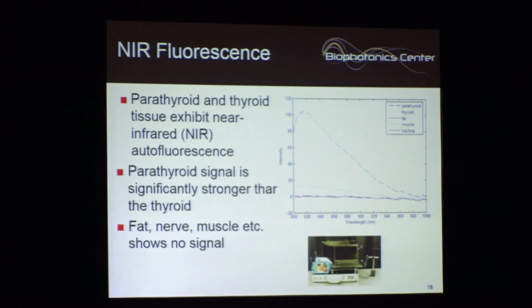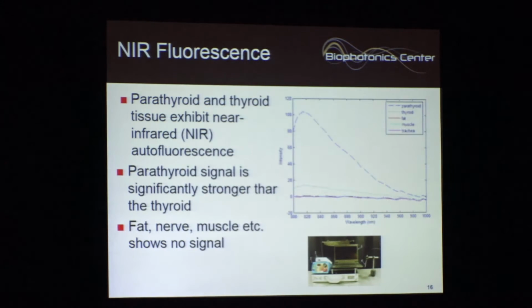We discovered something that static slides just don't show. So we looked at UV visible fluorescence because that's usually what you do. Biological fluorescence is usually in the ultraviolet and visible range. We looked at diffuse reflectance or light scattering, which, again, usually you look at up to about the 700 nanometer range, in the UV visible, or mostly visible. We looked at optical coherence tomography to see if anatomically we could see this gland. So we used a variety of different techniques in the lab using canine tissue. And one of the things I'm known for in the biophotonics community is the clinical translation of Raman spectroscopy and elastic scattering, for those of you who need to think back in your physics textbook.